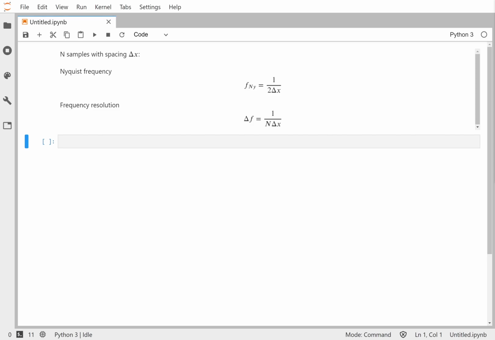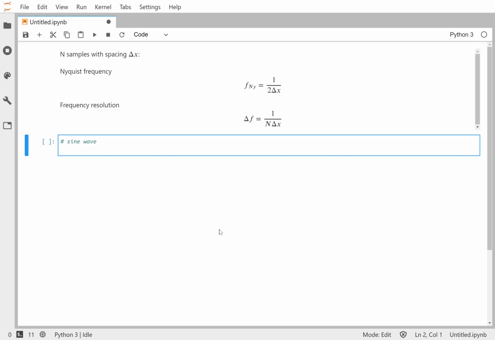Hey there, in this video I want to talk about aliasing and the Nyquist frequency. So we've already seen, looking at the discrete Fourier transform, that we have this kind of mirror imaging, that half the coefficients are complex conjugates of the other half. So let's start with a sine wave.